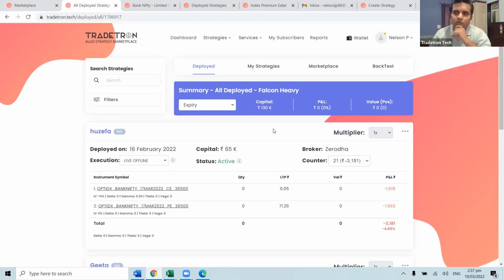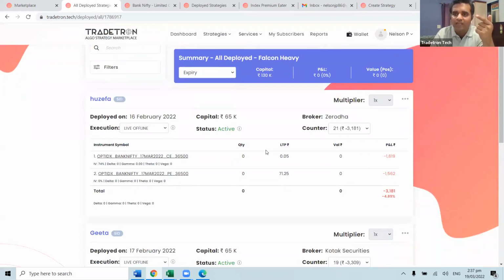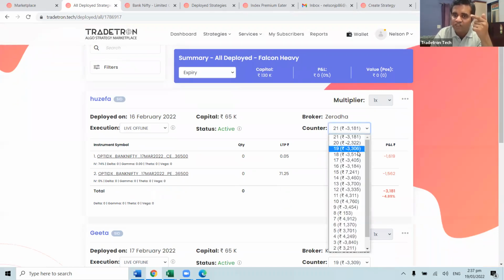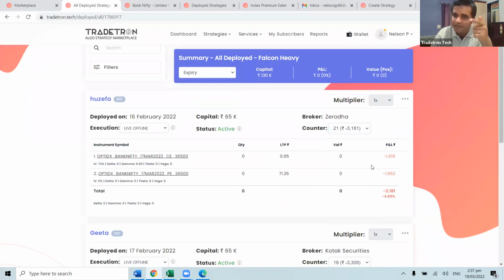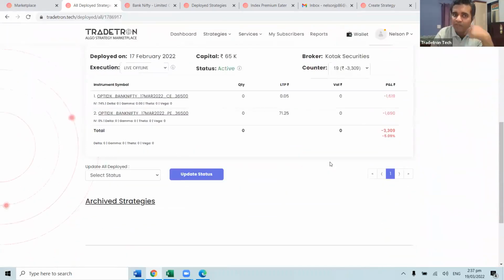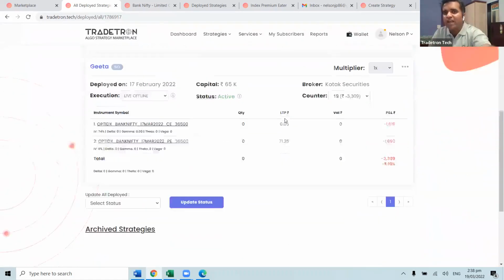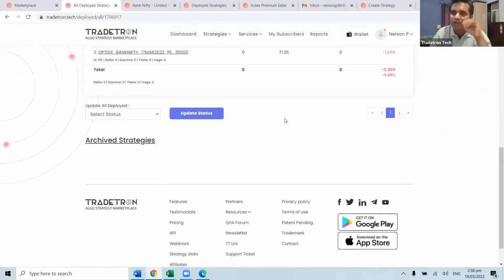Because anyone can deploy in paper trading. But what is important for you is that if someone has deployed it live, or on live auto 1 click, then it will be compulsorily visible for you, because you have to generate an invoice on that. So it will not go unnoticed. Whenever any client deploys your strategy, either live offline, live auto, or live auto 1 click, you will get to see the actual profit generated by them in their account from your page itself. So from this one page, you will be able to see all of your clients together who are actually trading your strategy live.